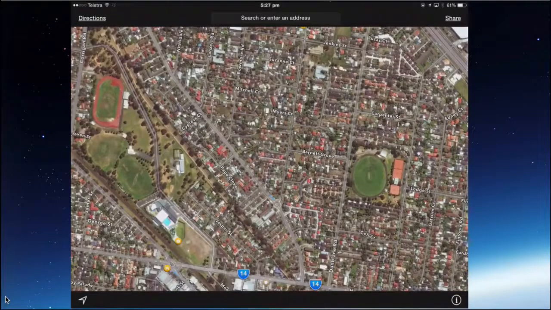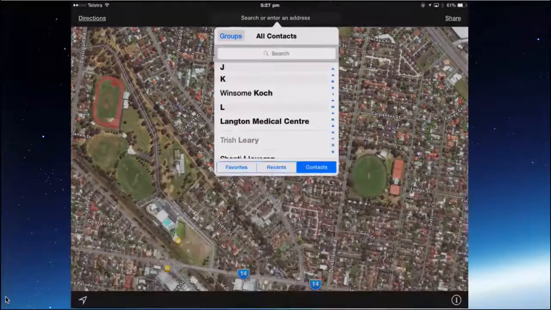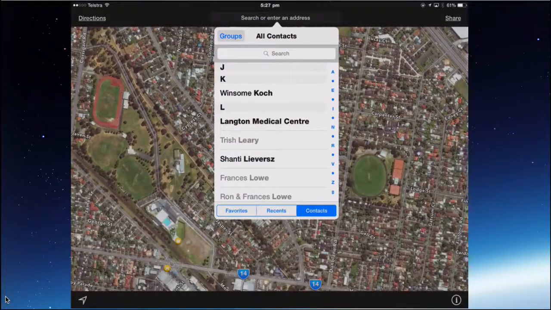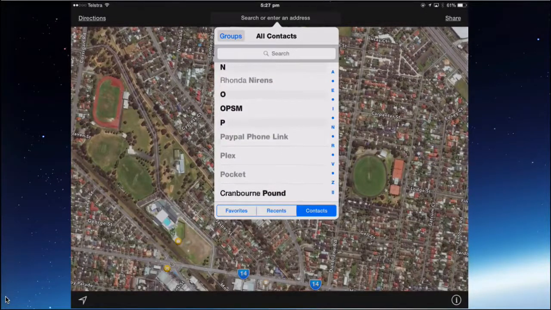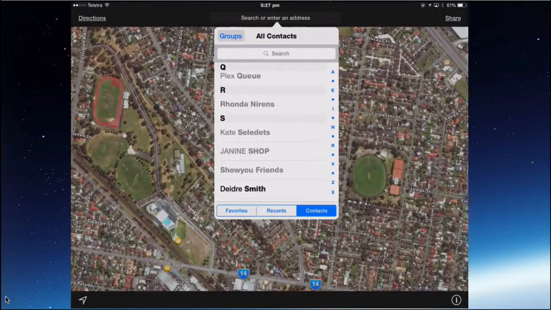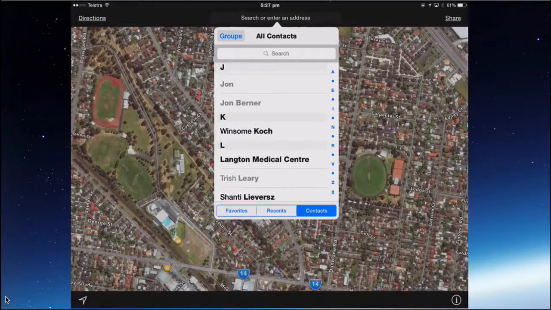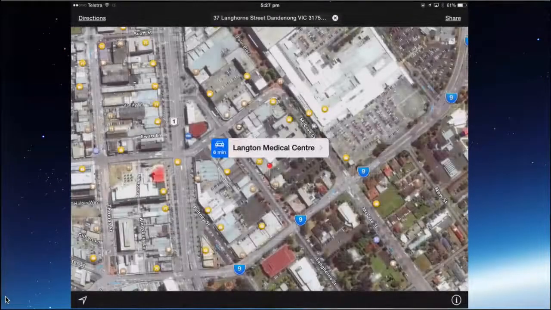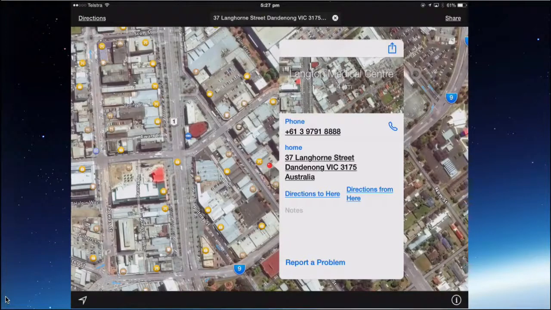You can also get directions to contacts. So if I look for favourites, and I'm going to contacts, and then anyone that has a bold black entry has an address. Anything that's greyed out is just a phone number and an email. So if I want to get directions to the doctor's surgery, I can tap this and open that, and then I have directions to the doctor from where I am. I can also ring because I've got a phone.